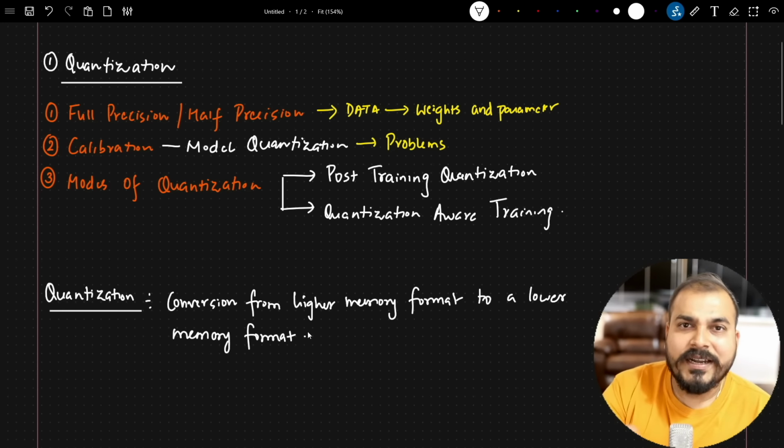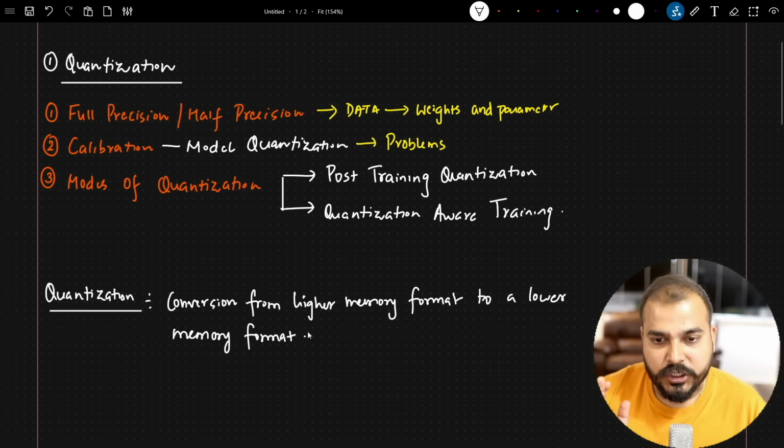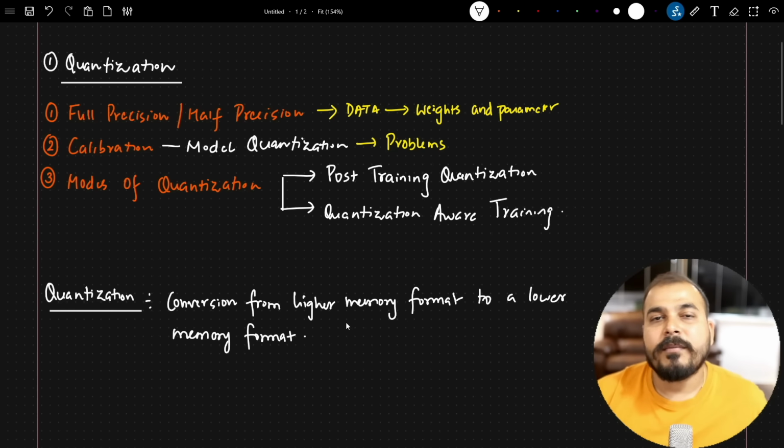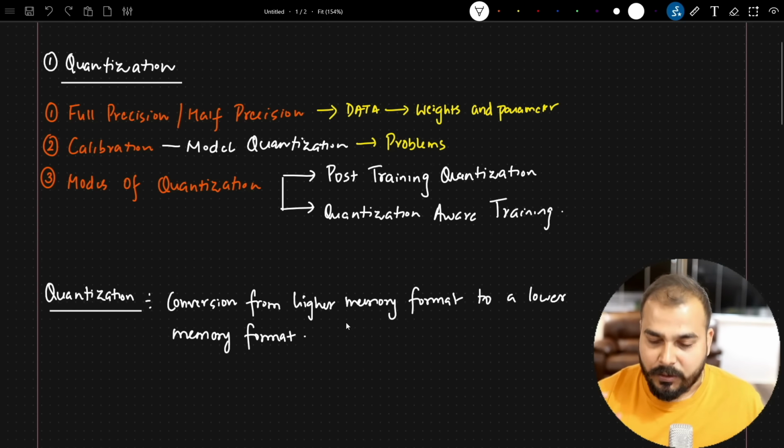Now, I've written a very generic definition of what exactly quantization means. It is nothing but conversion from a higher memory format to a lower memory format.